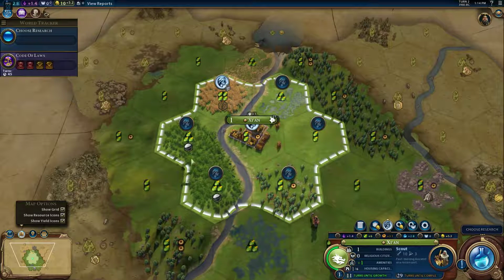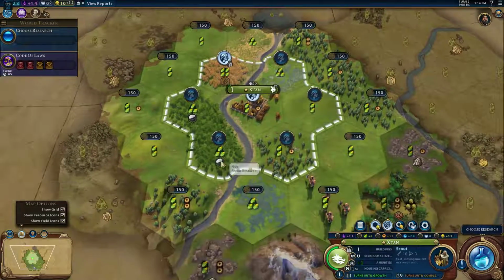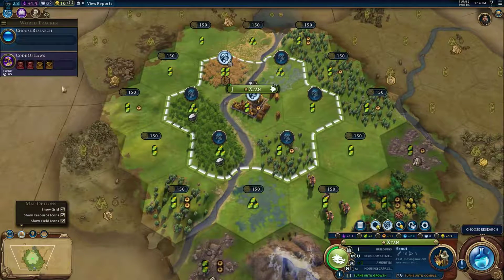We're definitely going to need some production. 5.2 gold per turn. We could look at buying a tile. How much are they? 150 bucks. Not for a long time yet, though.